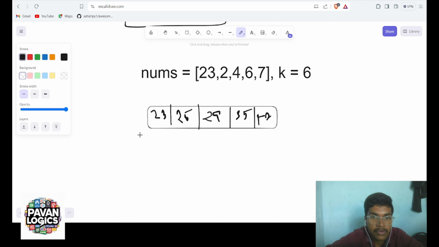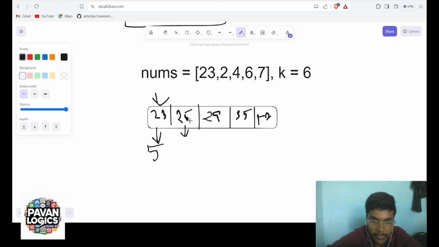Now, is there anything that a hash map can do? Yes. We will take out the remainders of these. So 23 modulus 6. The remainder will be something like the 6 table. Let's go to the 6 table and revise it. The remainder will be 5.